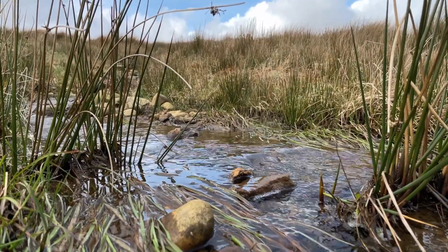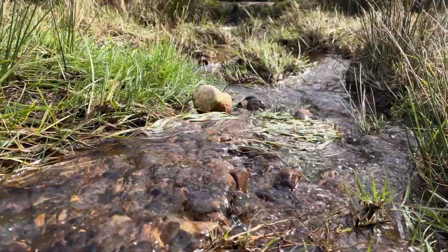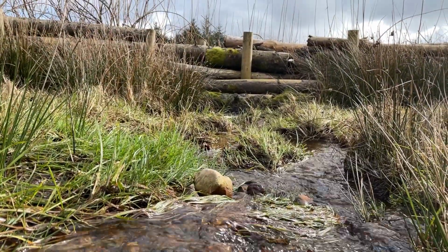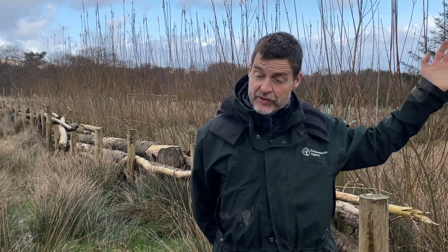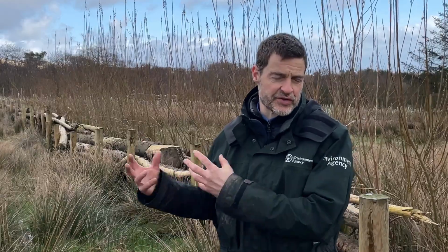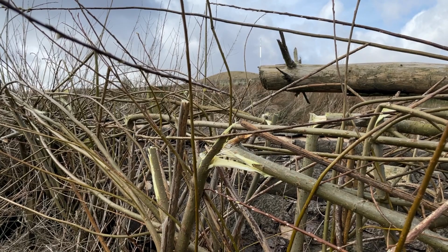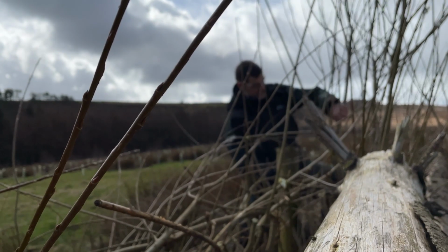The Environment Agency is working alongside the Woodland Trust and the Mersey Forest to test the effectiveness of these types of flood prevention measures. Downstream it's effectively a flood risk locally in Barrow Bridge, and then further down we lead into Manchester and the further wider flood risk there. So by intervening in the upstream areas and trying to trap and store and slow the flow behind features such as these, we then try and reduce the flood peak, the height of the flood peak, the severity of that flood in those downstream areas.